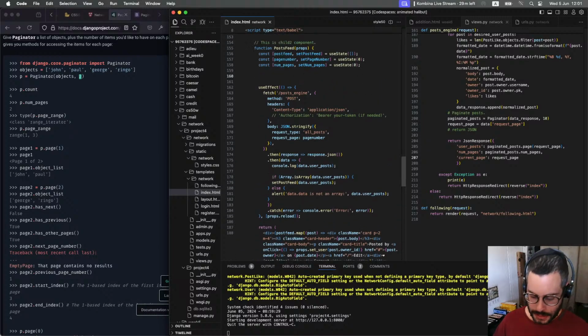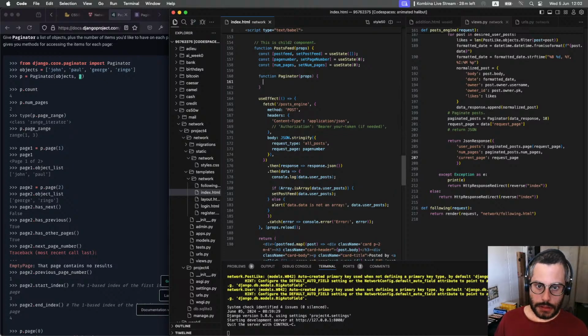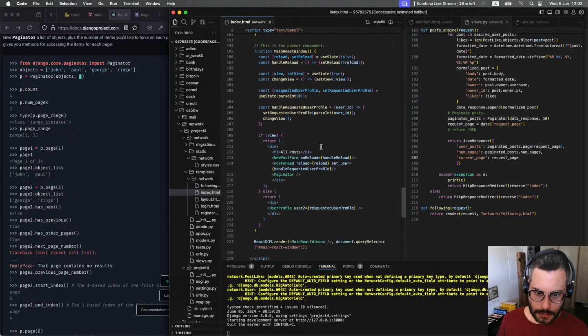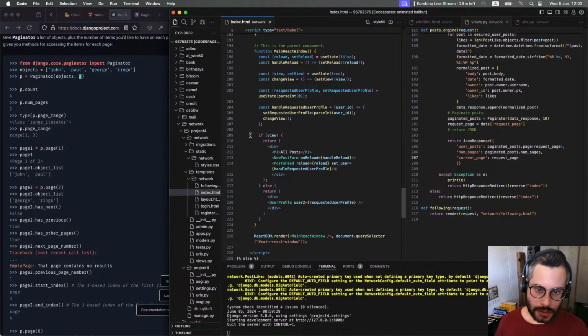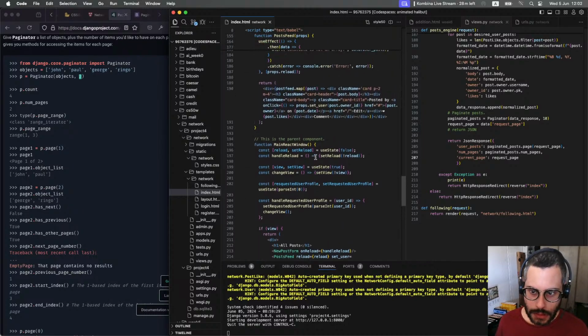We can have that up here. So our function, paginator, and it takes some props. And what does it do? Yeah, so it'll just be part of our post feed.